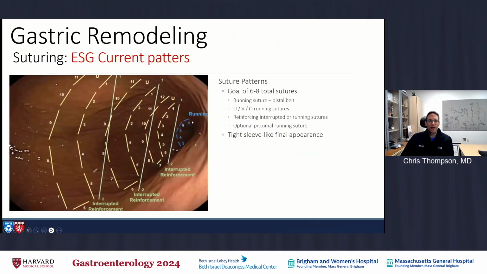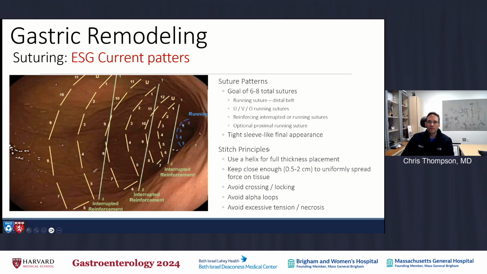So this is the current suture pattern. We all gravitated back towards it to get back to that 19% total weight loss, which isn't far from a sleeve gastrectomy. We use a combination of running sutures, interrupted sutures, and these U sutures. The idea is you're reducing the width of the stomach by bringing in the greater curve. With these U's, as you move proximal along the posterior surface of the stomach, you're actually shortening the length of the stomach substantially. A lot of times the stomach will be several centimeters shorter in length. The idea is you want to delay gastric emptying. The mechanism here is delaying gastric emptying, and this is an effective way to do it. This is the new pattern that we've been using for a few years now.